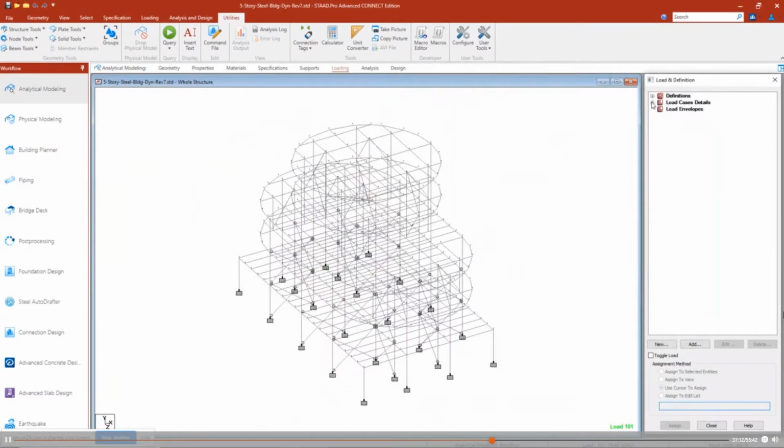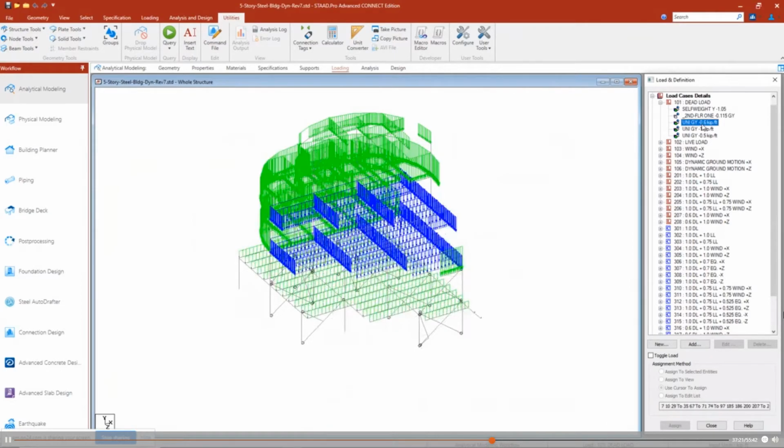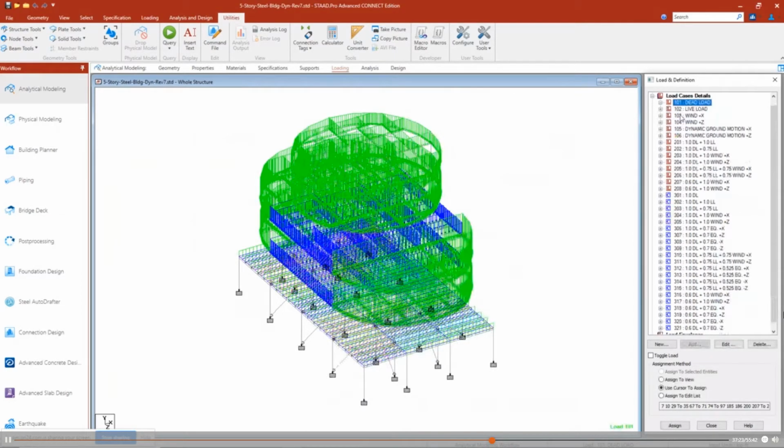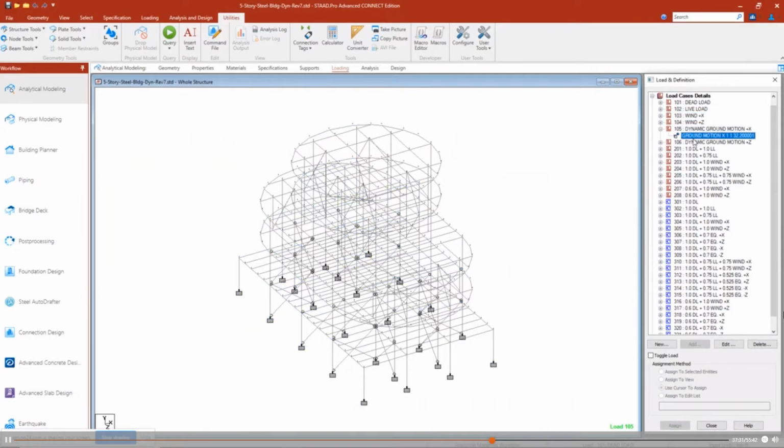Okay, so before we run the analysis, let's look at some of the other loading that we have in this model. We have dead load, live load, and wind load in this model as well. And then we have our dynamic ground motion. This is in the X direction, this is for our time history data.